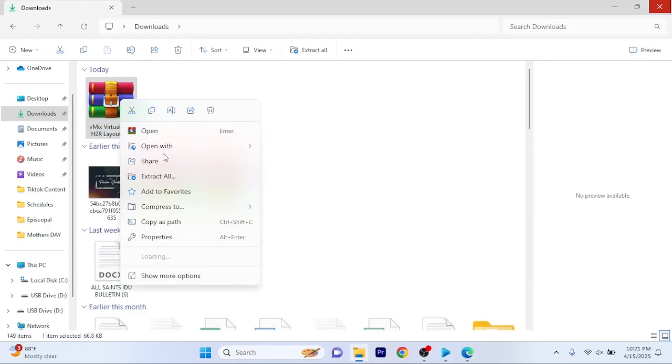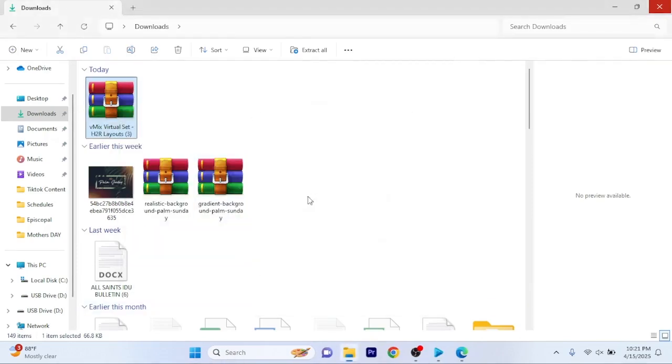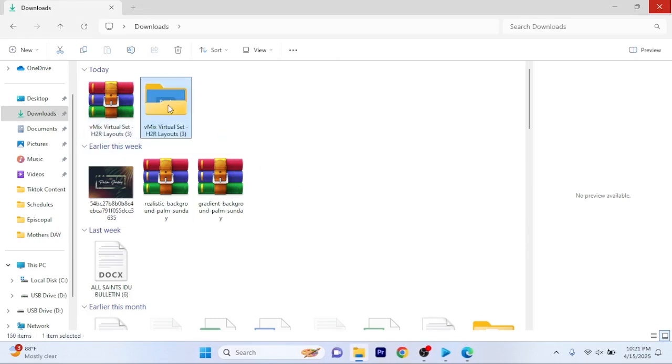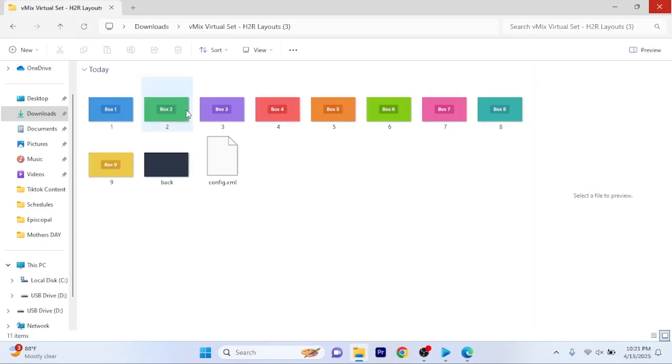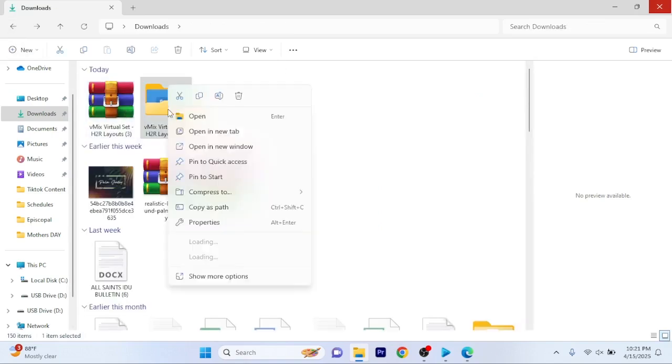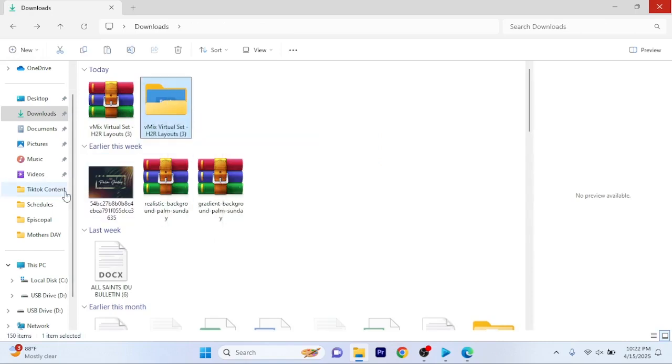So first thing first, you are going to extract the file. So once the file is extracted, this is exactly what it's going to look like. Don't bother about what you see here. So normally you are supposed to copy this and then go to the place where your Vmix is, be able to paste it.